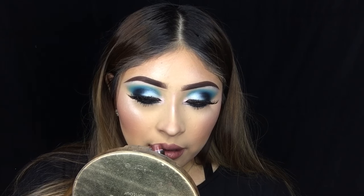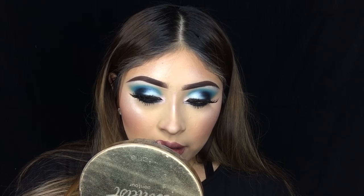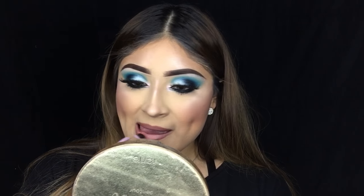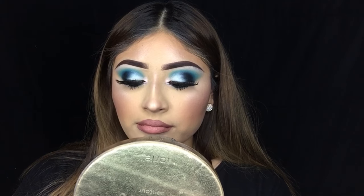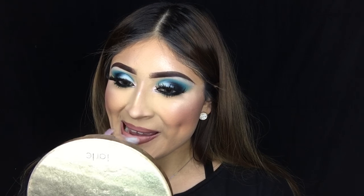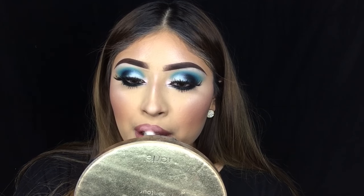For lips, I was going to do an extremely nude lip for this look because I thought it would look great, but I stuck to my natural habit. I applied Secret Agent Bombshell and then NYX Jumbo White Pencil on the center. I think this combo really brought the look together because it pumped up my lips a lot more.